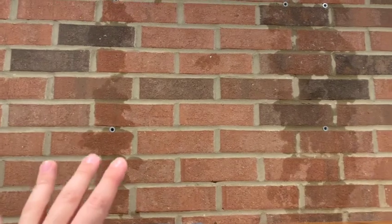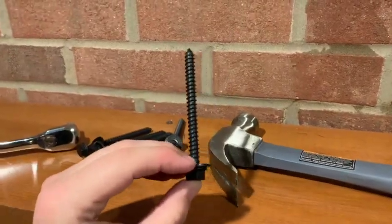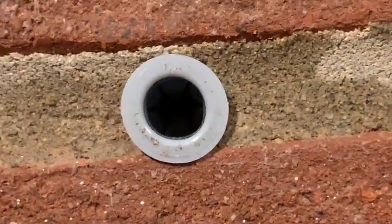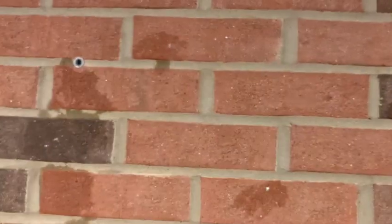Okay, so now we have all five of the anchors in for the lag bolts. Remember to get your washer on top of these. And remember, we have that cement caulk, and you can't see it on that one. You can see it. Actually, none of them probably.